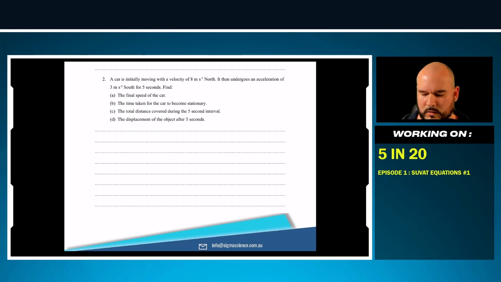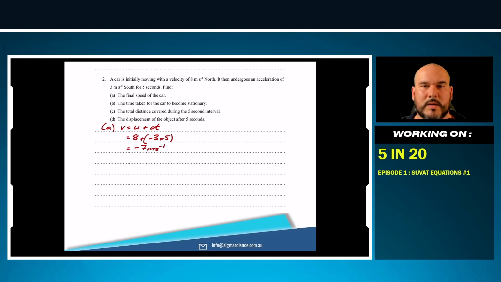Okay, and once you do them like that, then you just look at which equation you need to use. Well, here I need to find v, so v needs to be my subject, and on the other side of the equation, it's got to be the stuff that I know. I know u, a, and t. Awesome. There's v is u plus at. And you plug in some numbers. u is +8, our a is -3, and our t is 5.